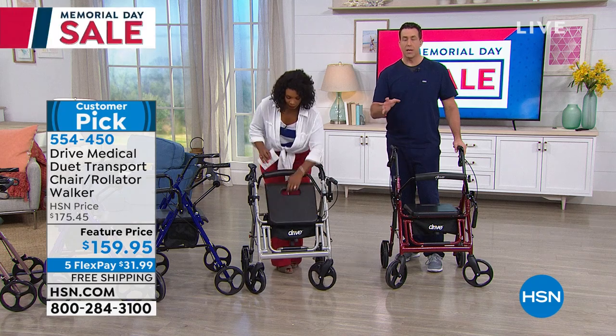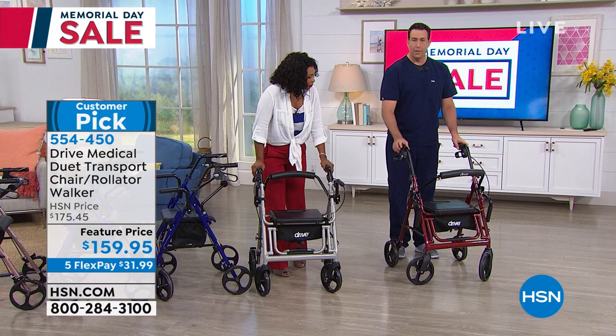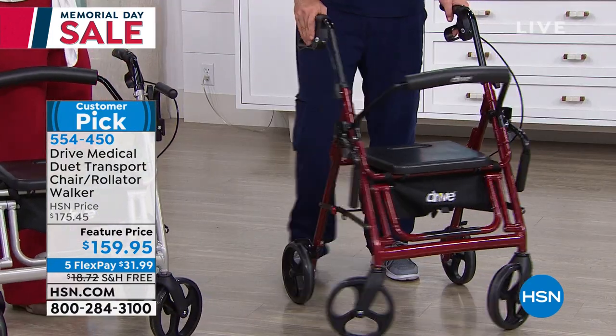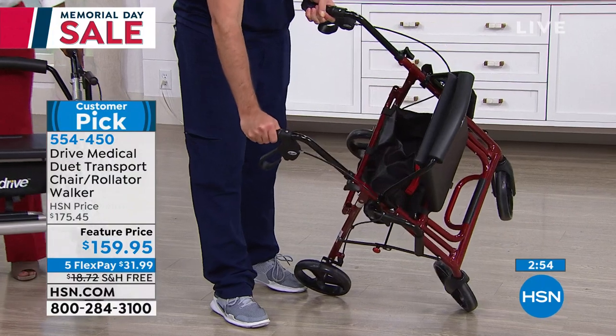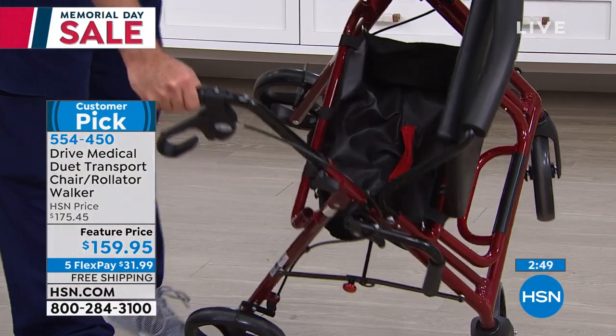And the other thing is, when you get this home and you get it out of the box, very little assembly. You're gonna slide those ergonomic adjustable handrails right in and tighten them into the right places. But this is how it's pretty much gonna come. If I lift that seat up here, I'm gonna tip it towards you at home so you can see there's a red handle in there. All right, that's the red handle that you're gonna pull on to fold this.